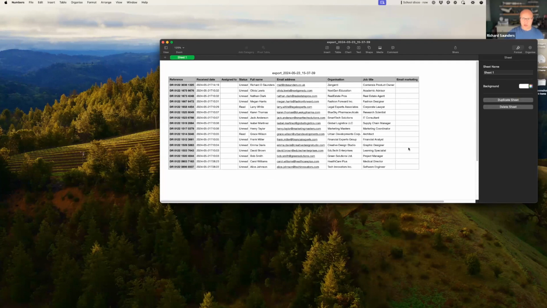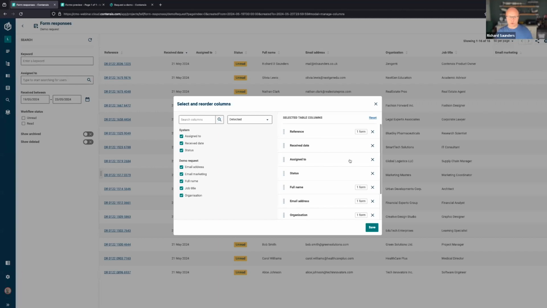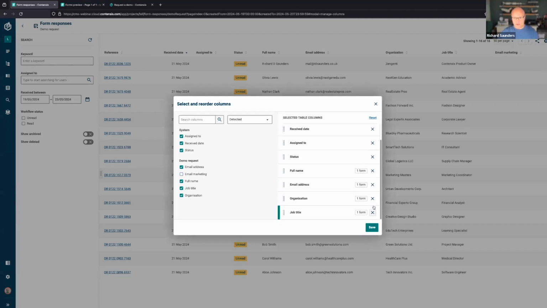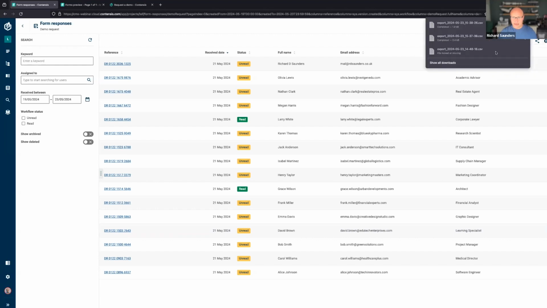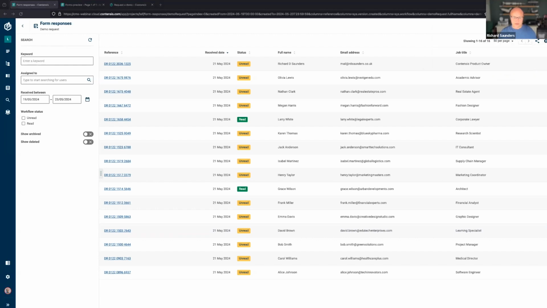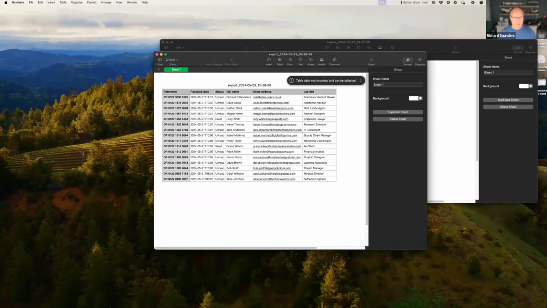Now, if I change the columns in this view and do an export again, it will drop off those columns that I have excluded. So I don't want the assigned to, maybe I'll drop the organization. So now when I do an export, the data will reflect what's in there. I'm going to open this into full screen. Switch across. So there we are.